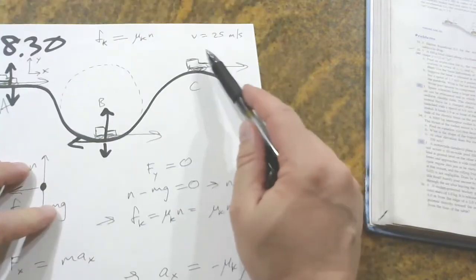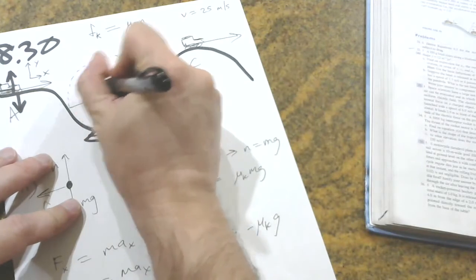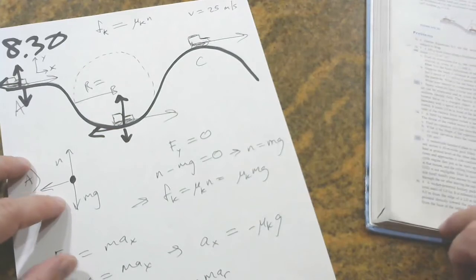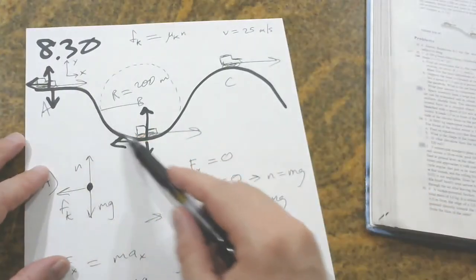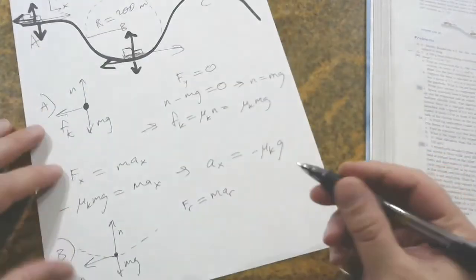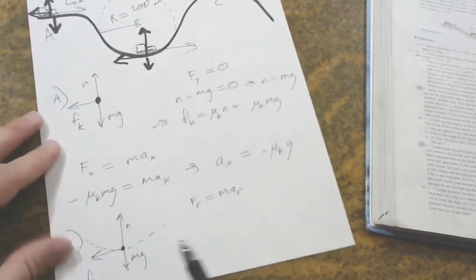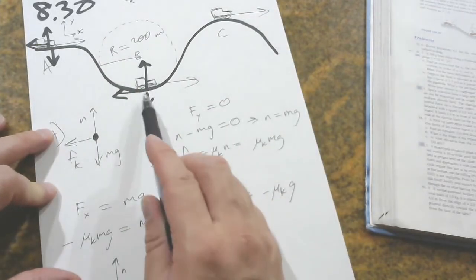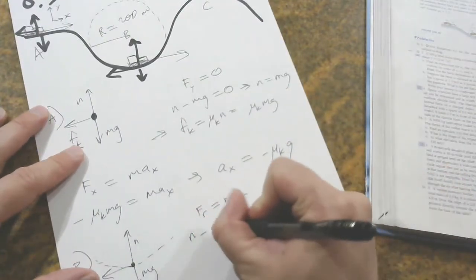Now they gave us the speed, and you know what? We also know the radius. So I'm going to look at the problem here. Number 30 says that the radius of curvature is 200 meters. So this is a very large circle. It makes sense. You wouldn't be driving in a tight circle on a normal runway. So that means I should just use v squared over r. That would be the easiest. Now, n is towards the center. See how the center of curvature is above the car? So n gets the plus sign. Gravity gets the minus sign.